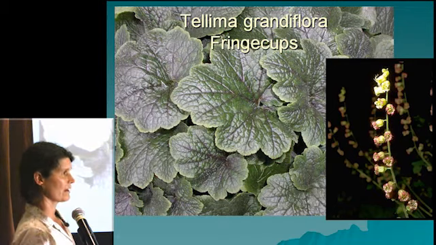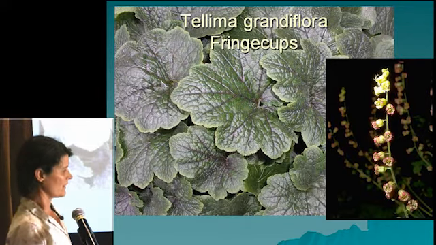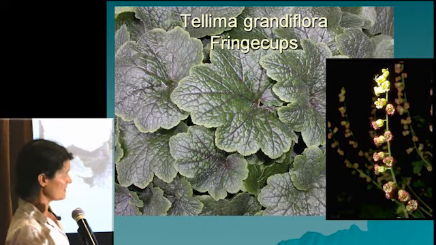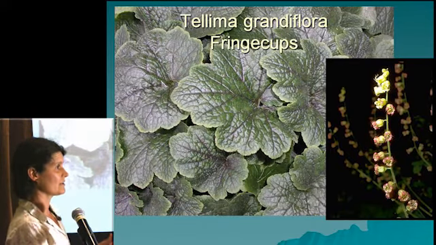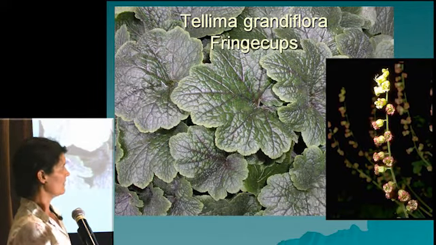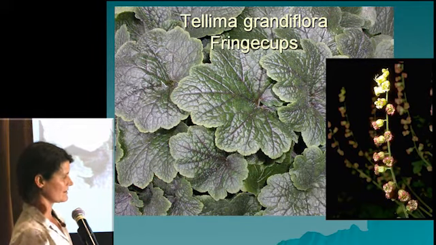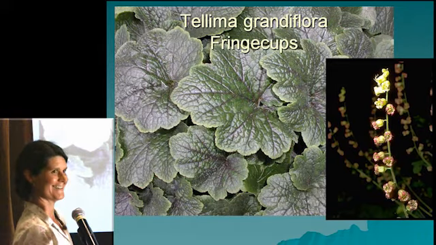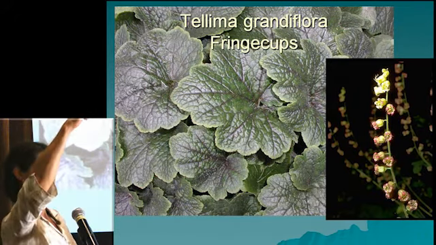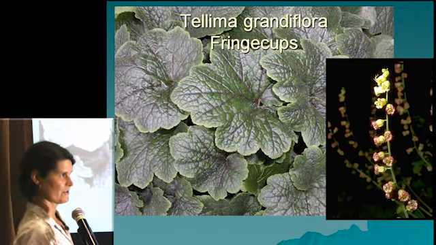The same with Tolmiea grandiflora. It's a deep shade lover. You get too much sun on it, and the leaves will kind of burn. But it's got this great inflorescence flower. And what you're seeing on the right is the flower, and actually the red part is the stamens. It's the male part of the flower that are kind of reflecting back. And so they call them French cups, I guess, just because they look like little cups. But the flower stalks can be about 2 feet at least. So it's kind of dramatic when they start flowering in the spring.